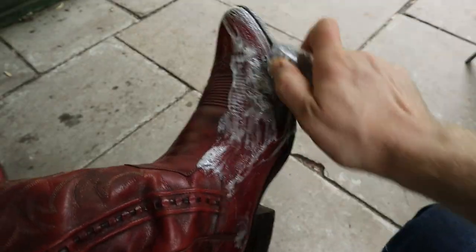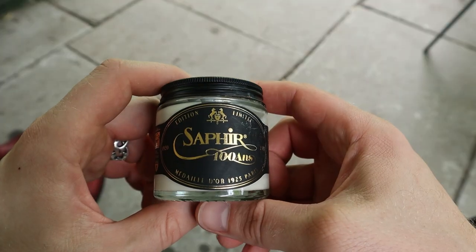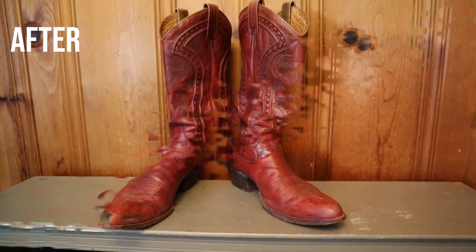Original outsole means there's a lot more wear to be had in these boots once I get them re-soled. I didn't do too much work cleaning these up since I have to take them in for a re-sole anyway. I cleaned them up with saddle soap and noticed some dye coming off — I bet these were dyed burgundy by their previous owner. Then I used some Sophia Renovator mink oil-based conditioner, buffed it out, and the leather feels so much better with just a little bit of love.